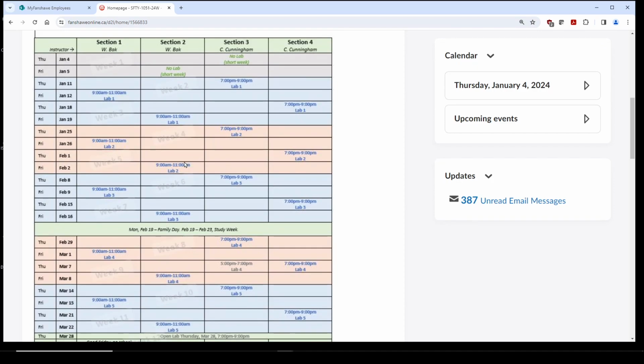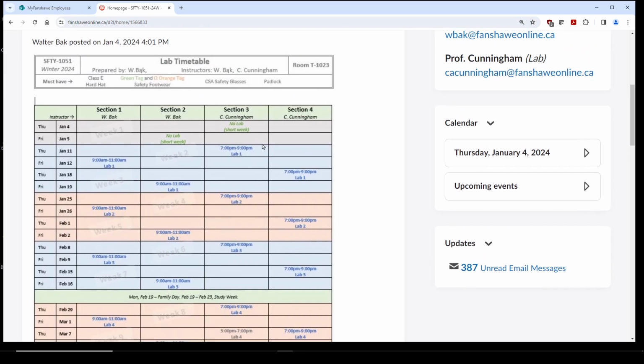Here's that peach color, and all the lab 2s for all the sections are present here. Let's say you're in section 3, so you just go down the table.